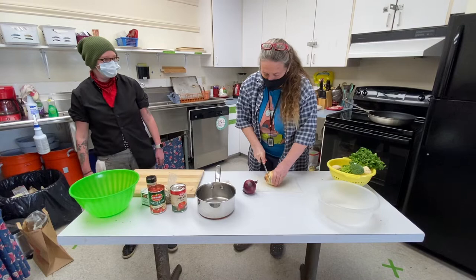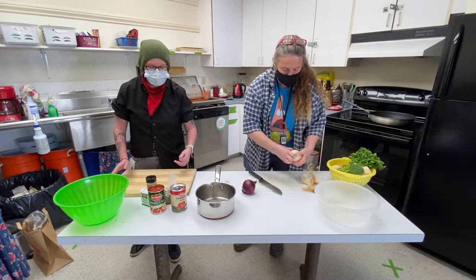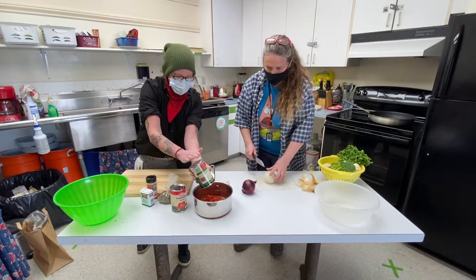I'm going to do my cooking class's favorite thing — cut the onion. While you're prepping the onions, I am going to add a can of diced tomatoes into this pot. This is going to be our sauce. Oh, that looks good — nice and diced. I like the chunky sauce.